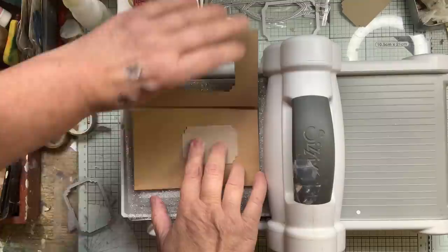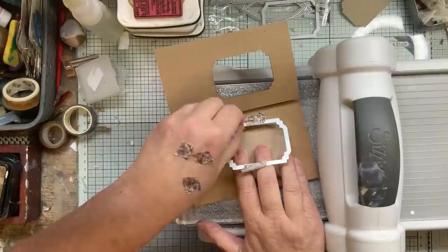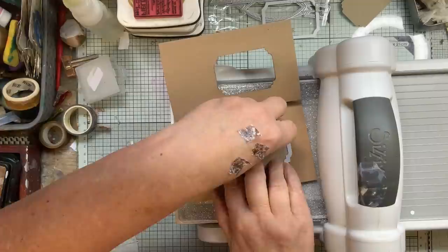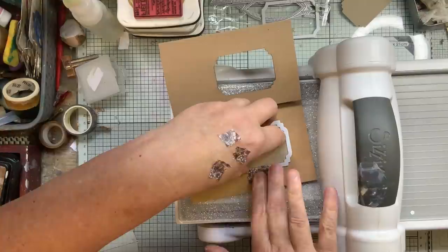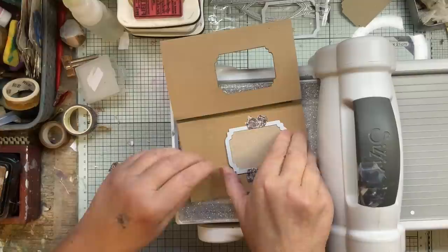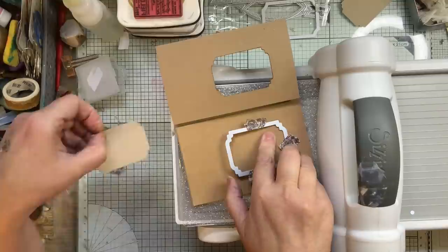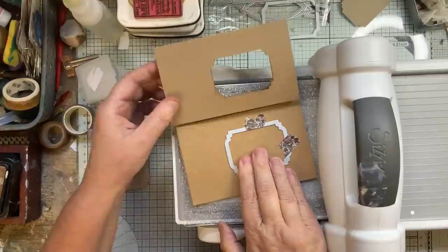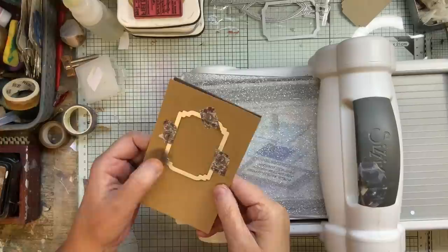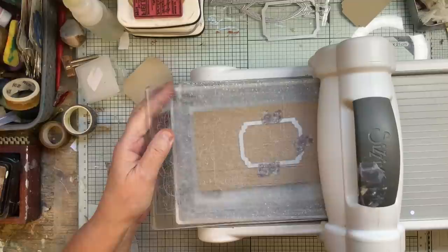Okay, hold that. There. Pick up your die. Just got to make sure you keep hold of that. Yeah. Right. Now, you'll find that it'll slip into place, this. There we go. And it'll just sit where it should. All right. It just sort of, you can feel it notch itself in. All right. Then you make sure they're on nicely. Yeah, doesn't matter with that now. Okay, and then you've got to take out this. Okay, and put that in. It is a little bit fiddly, but it saves all the measuring and all that sort of thing, yeah? Okay. So we take that away now, and I go through both of these. And you run that through.